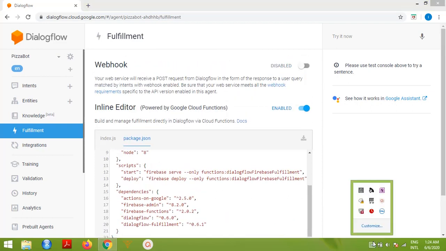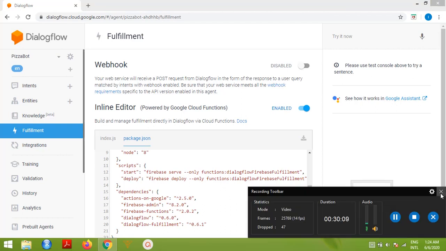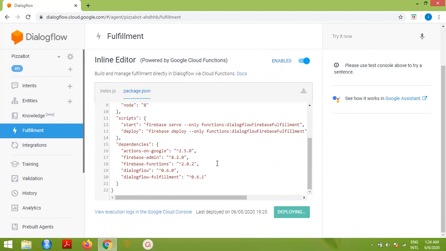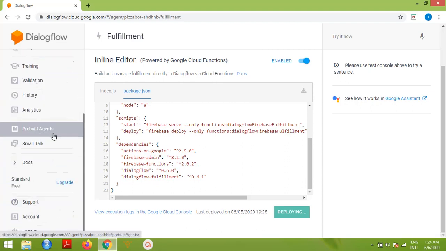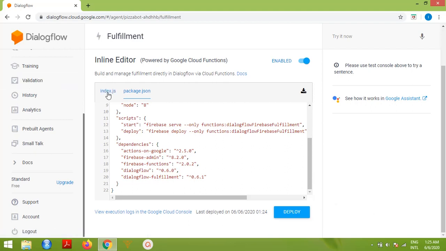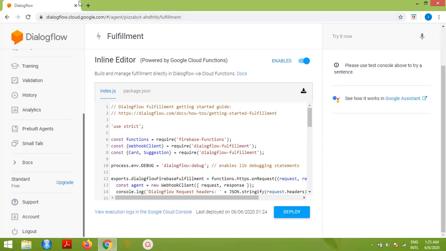Okay, so let's also take note of time. Okay, good. So you can experiment on all this. You can also leverage the prebuilt agents. Like I told you before, we have prebuilt agents on different aspects of a business. Once you see this green button, it means your agent has been successfully deployed, and it also gives you a sense of accomplishment.